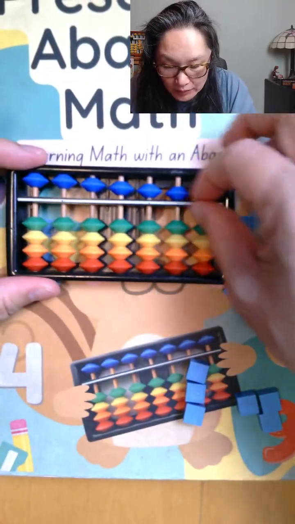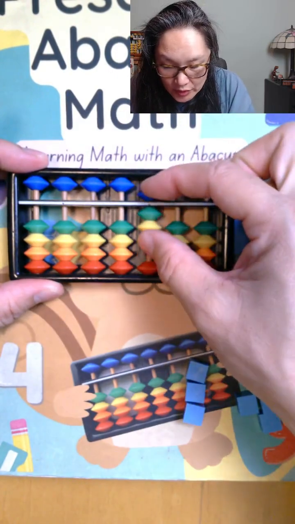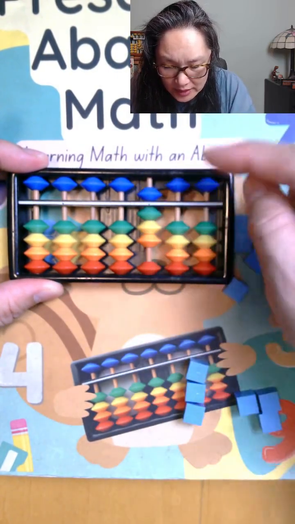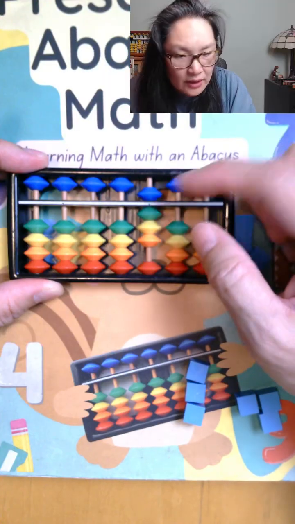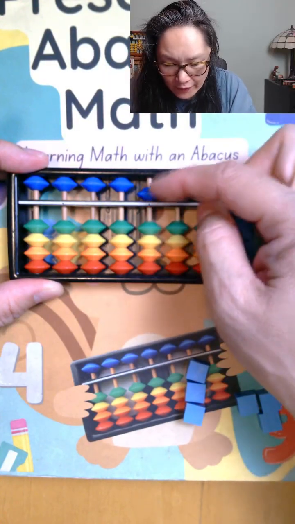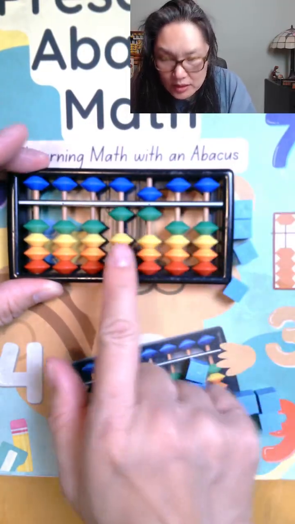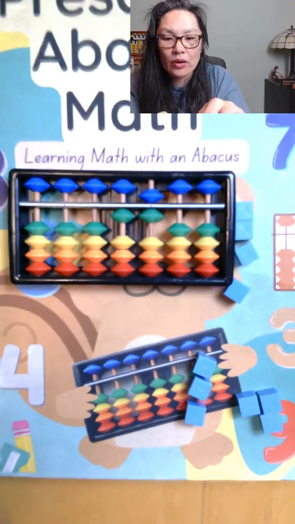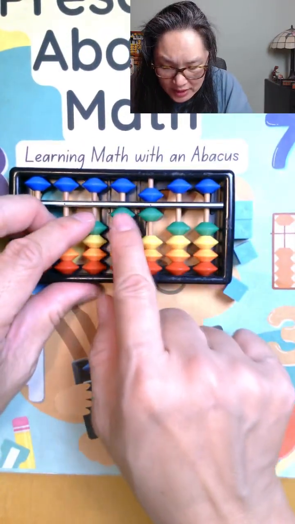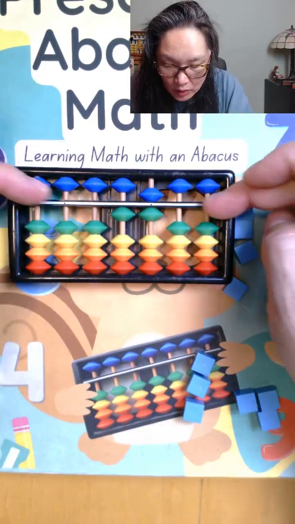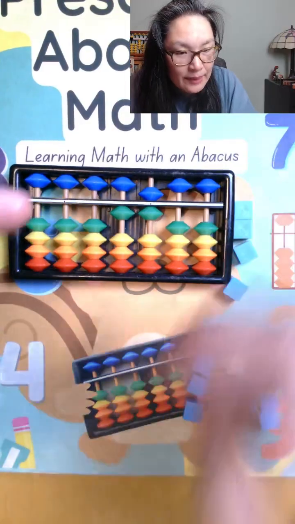So what we're going to do is, this is 8. How do I know? Because it's 5, 6, 7, 8. Sorry, I jumped the gun over there. So we have 5, and then we have 6. So when we do 6, we do this. This would be 16. How do I know? Because only these two columns have beads touching this horizontal bar. Does that make sense, Cami?